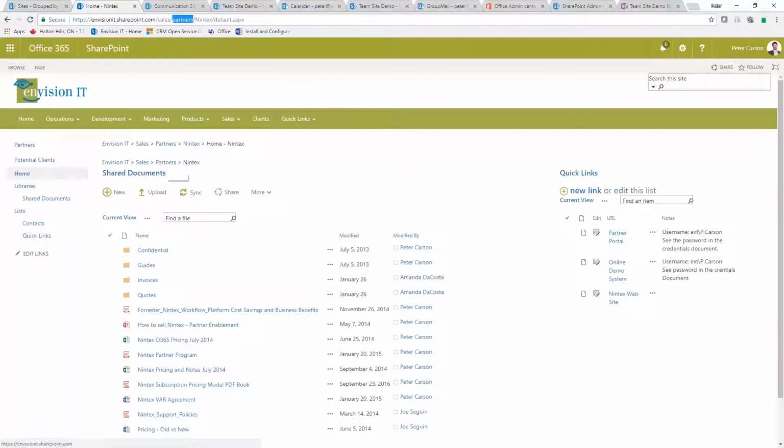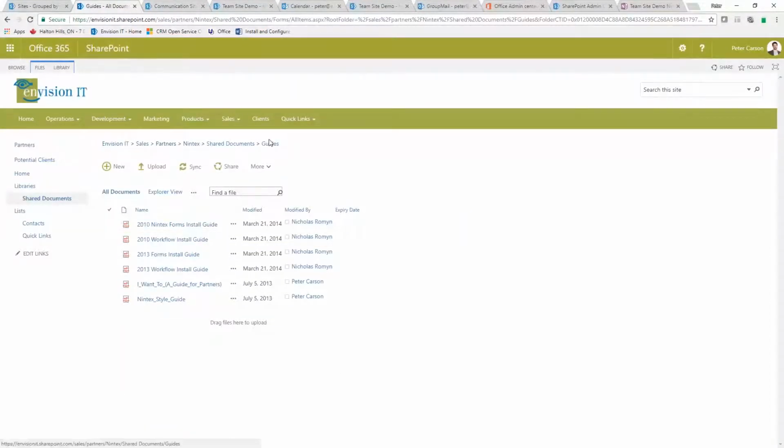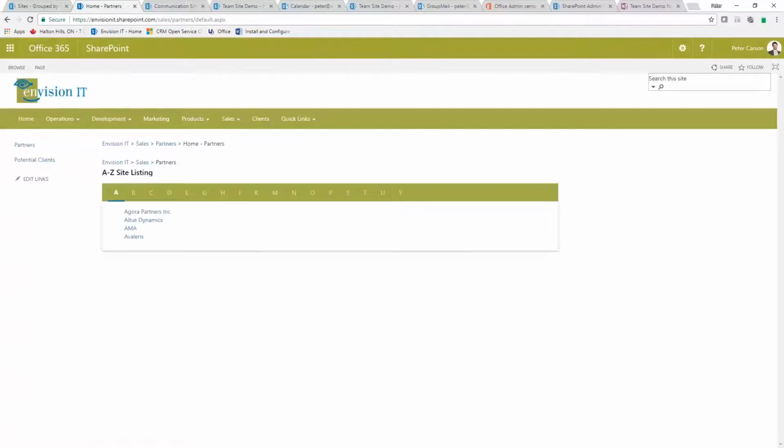And we can see here that we built out a breadcrumb. We've got some branding work. We've got a double breadcrumb showing up in this one here, but I can drill down, say, into my shared documents, even down into subfolders within that, and we can actually build out a dynamic breadcrumb of where we are on the site. And right now, yes, these are all on top of each other in a subsite structure, but in the future, the sales, the partners, the Nintex can all be independent site collections, all at the flat top level, but we still have this virtual hierarchy that we've associated through here. So if I need to jump up to a different partner, I can just click on the partners link, get back to my A to Z part, and go into another partner from there.